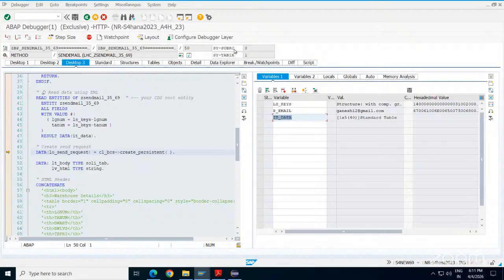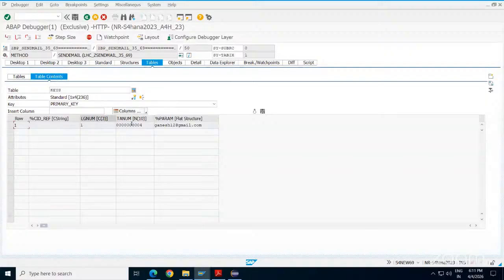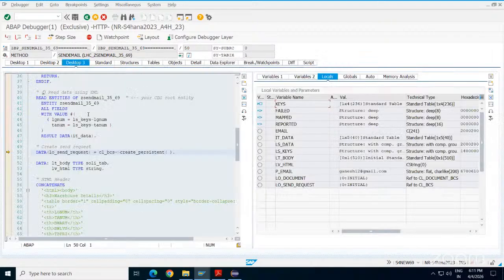Okay. If you see the keys table structure, it is automatically created by SAP and it is only sending the primary keys. Got it. So we need to prepare the data for the primary keys. If you have primary keys, then we can fetch it from the database table. So lines 40 to 45 are nothing but a select statement only. Yes, sir, a select statement is working.